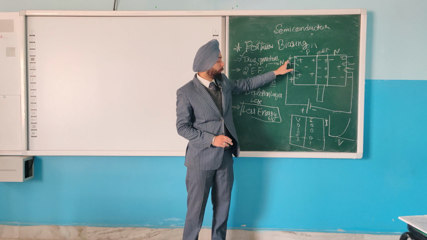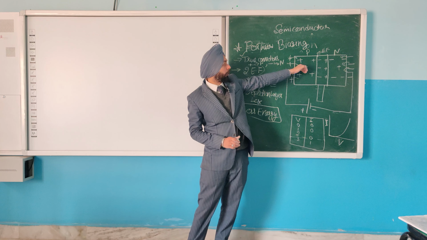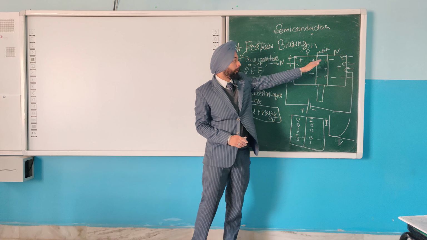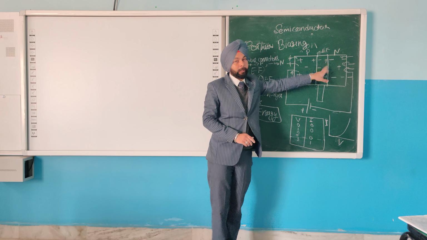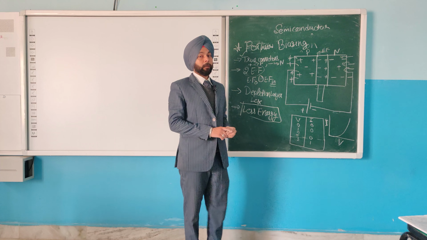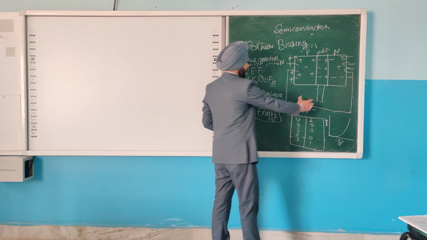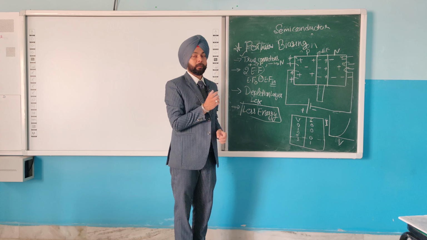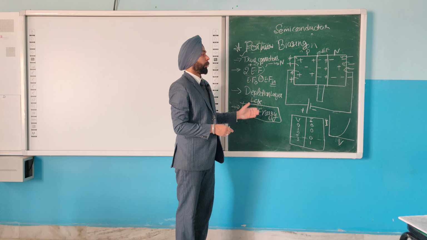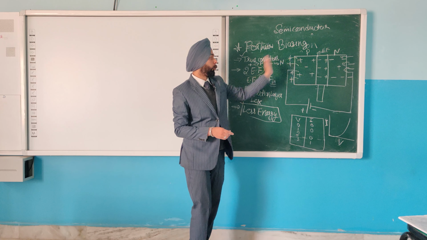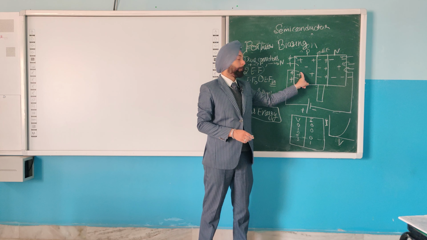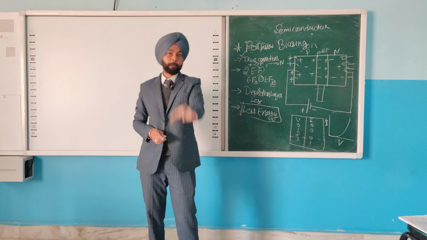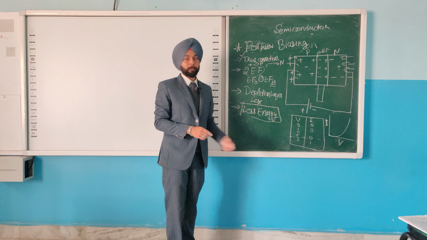When the positive charges enter the p type, they repel the holes, and similarly when the electrons enter the n type, they repel the electrons. So the depletion layer decreases. When the depletion layer decreases, electrons enter the p type and holes enter the n type, so current is produced in a maximum amount.